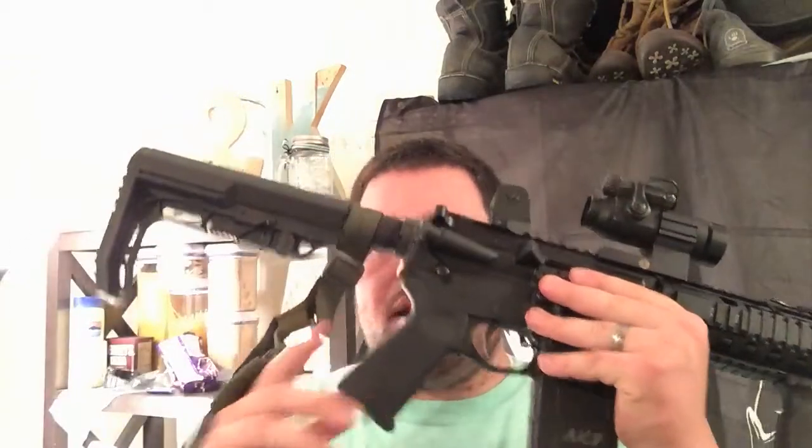For the stock, this is a minimalist. It's hard to beat any stocks. I guess they're all pretty good. It just depends on your preference and what you want your gun to look like. It has a Magpul foregrip. I believe all battle rifles, or all rifles really, should have slings. You're going to be carrying them for a long time if you ever have to use it, possibly.